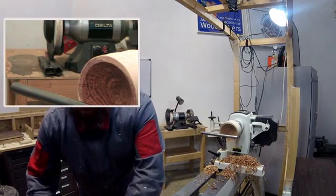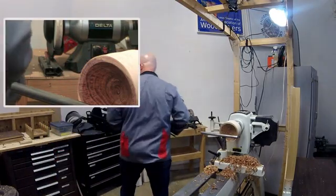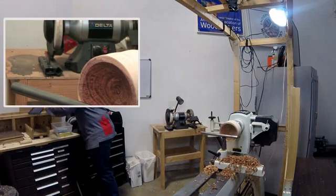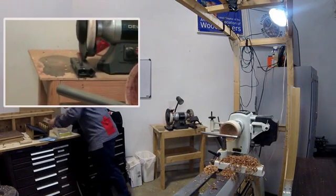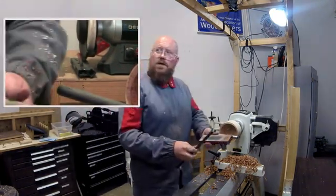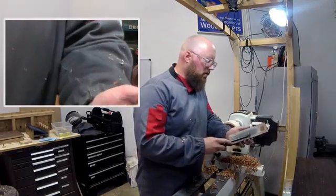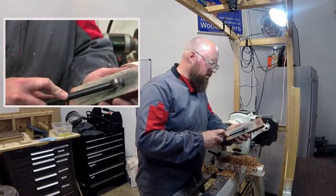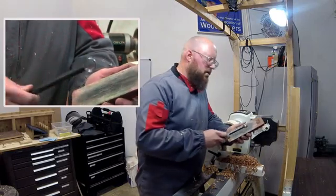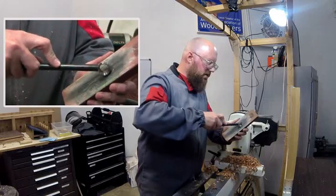Let me talk about sharpening the ring real quick. For honing, this is a knife strop, and I'll put the bevel right on there and just draw it across a few times. And then I'll turn it over. You want to go all the way around the rings.